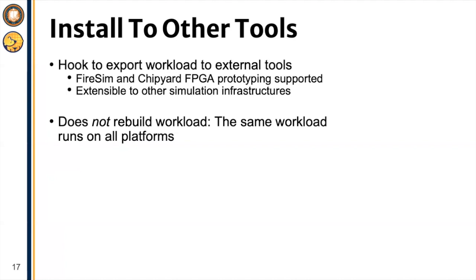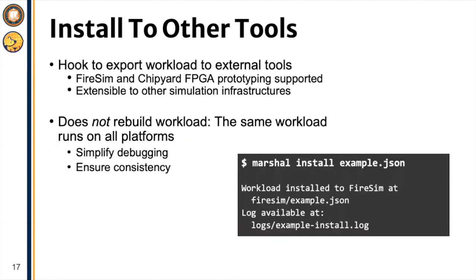And the key here is that this does not rebuild the workload. So this allows you to basically run the same workload on multiple different platforms. There's a variety of reasons why this is nice, just like simplifying debugging, right? You have the same binary that's running on different things, and it ensures that there's some consistency between the two. So an example of invoking it would just be calling Marshal, this install command, and then a path to your particular workload.